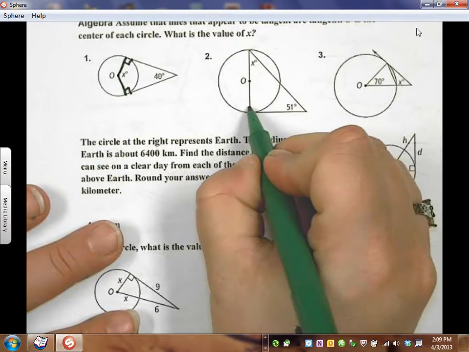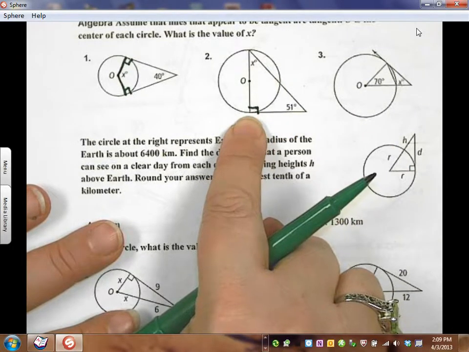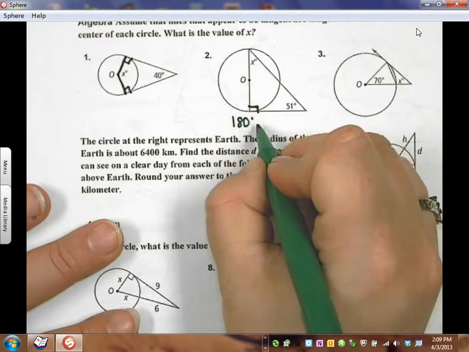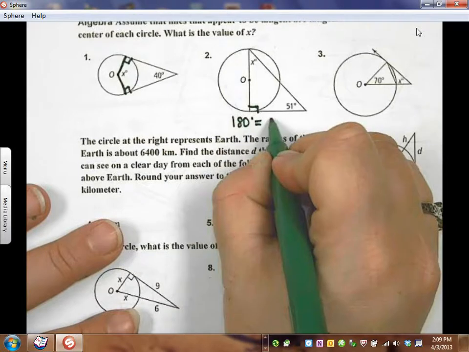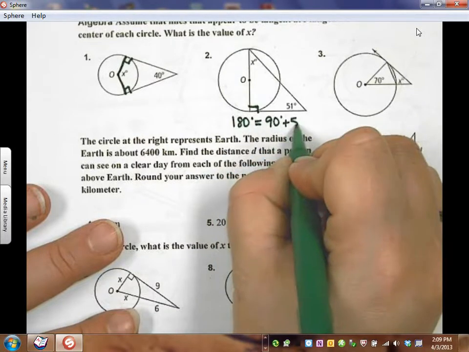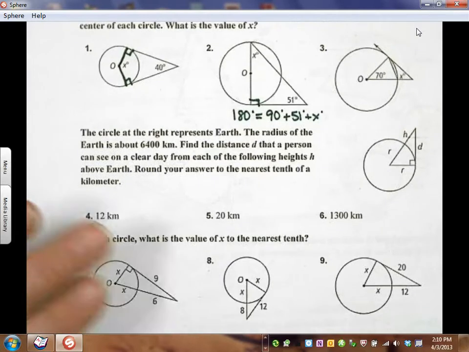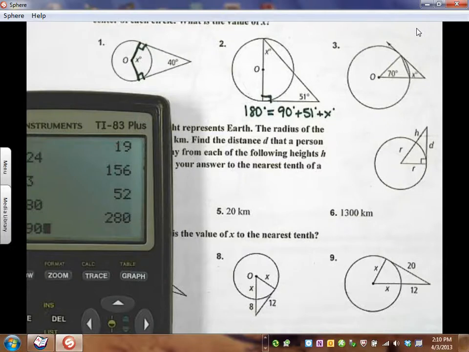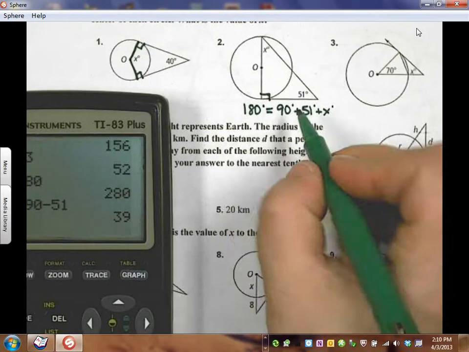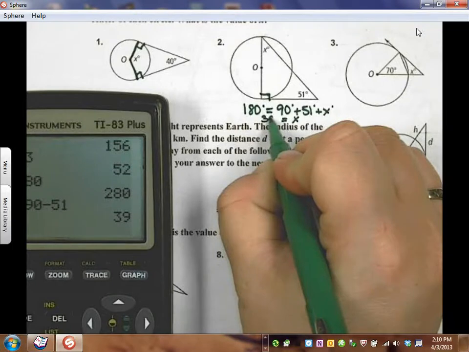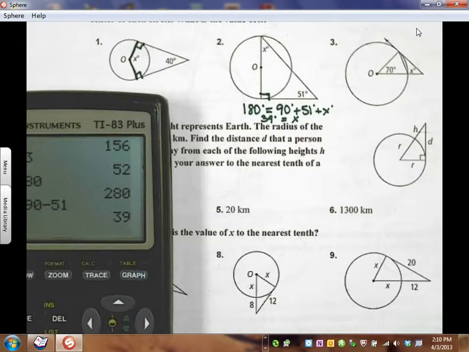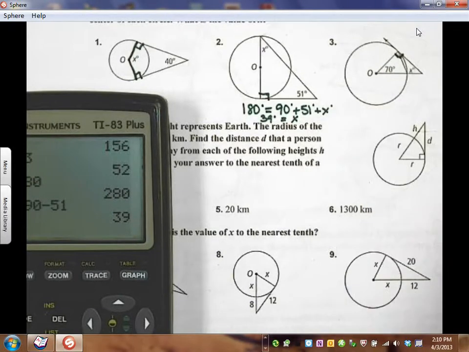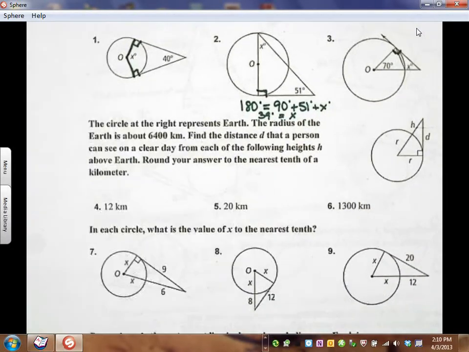Because here we have a right triangle, and I know that that angle is 90. I know all three angles in a triangle add up to 180 degrees, so I know that they have to equal 90 plus 51 plus my x. And then I solve. I know 180 minus 90 minus 51 is going to give me this amount. So x is equal to 39 degrees. Here's this radii burning into a tangent, so there's a right angle.